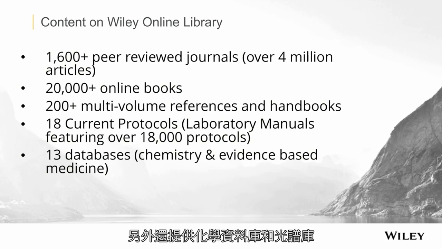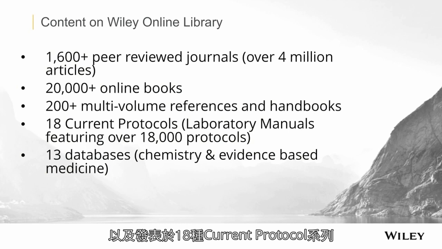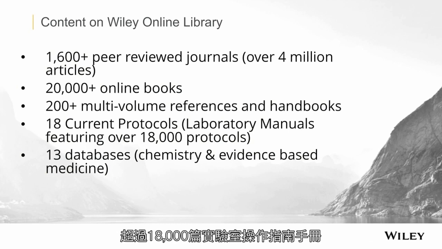Chemical databases and spectral libraries are also available, ranging from validated reaction and synthesis databases to high-end in-lab spectral libraries. Finally, we have over 18,000 protocols published across 18 titles in the current protocol series, invaluable for expert commentaries and recipes, from reagents to the equipment needed and expected results.